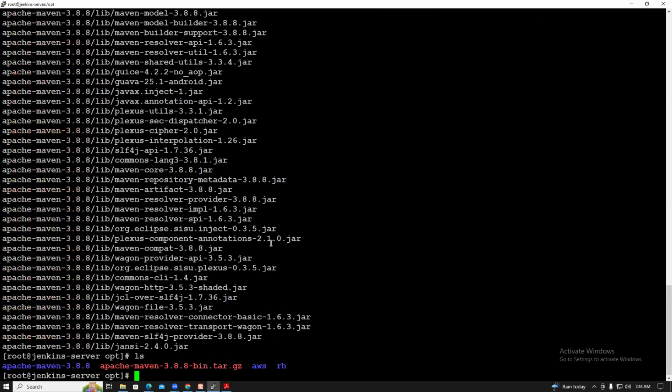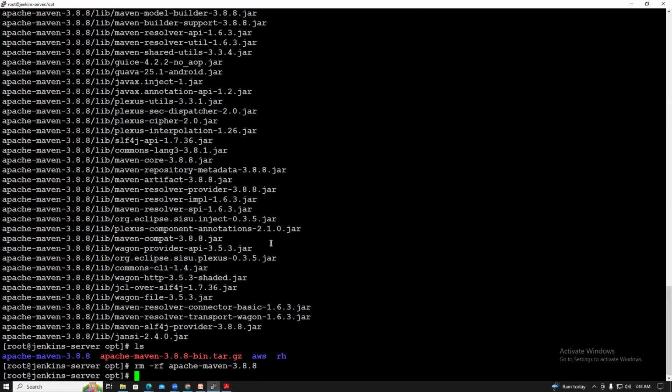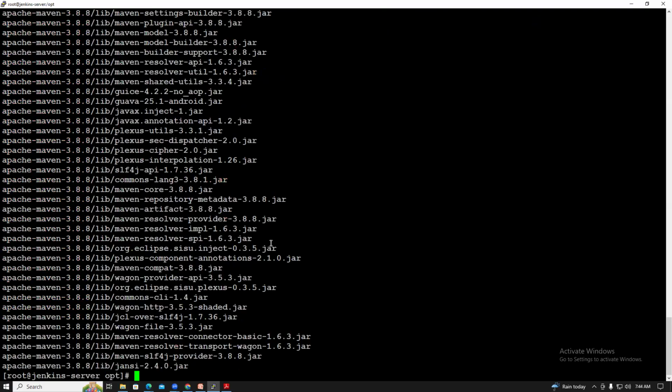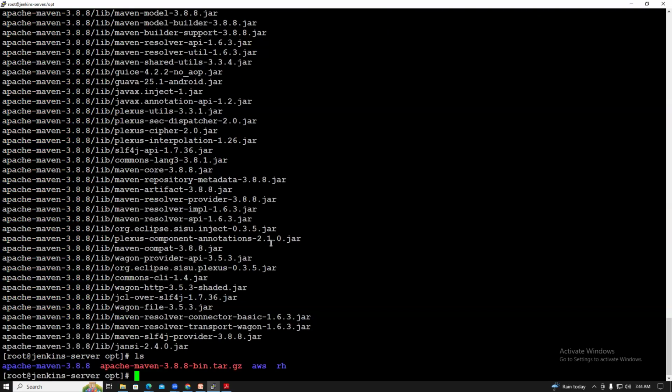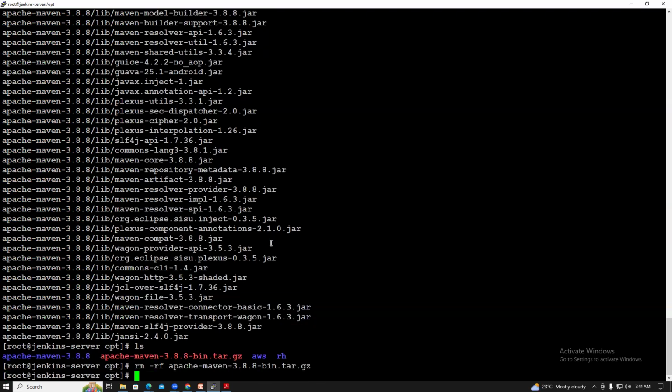Then rm -rf on the Apache Maven 3.8.8 bin tar file. I am removing the tar, guys.